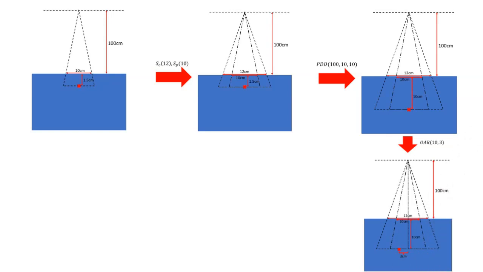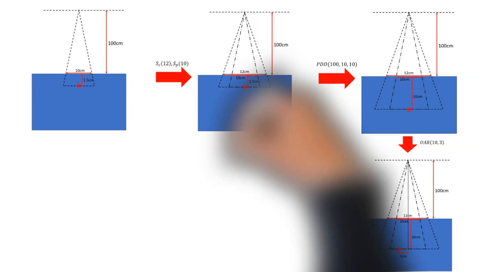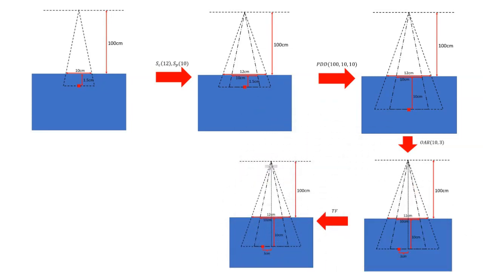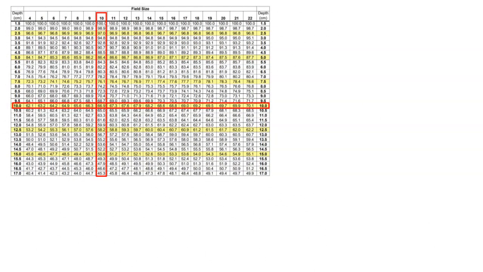And remember, it doesn't matter which direction we move off-axis, but we include it in the calculation, which you see here. And of course, we include our tray. You can vaguely see our tray inserted in the beam there, and we account for that with the tray factor. So this is just a nice illustration showing the perturbations we're making to this reference condition by applying all of these terms. And so now we can go to our trusty beam data to find all of the values that we need to perform this calculation.